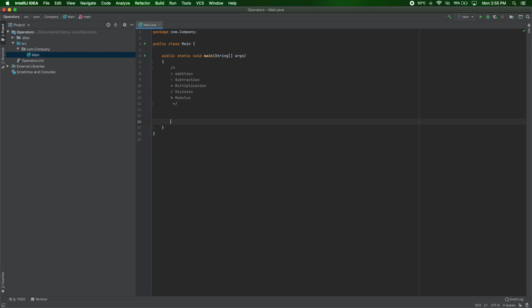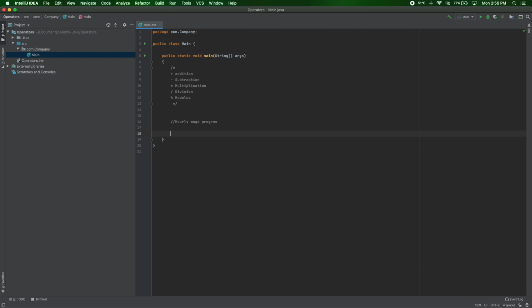So let's build something real quick. We're going to build a little program here, and basically what it's going to do is calculate out just your hourly wage. Okay, so we'll just make a note. Hourly wage program.